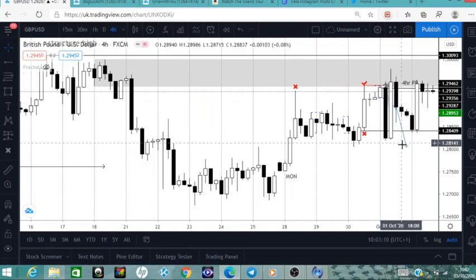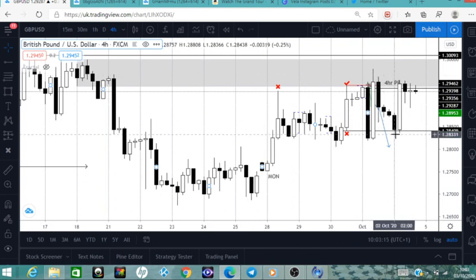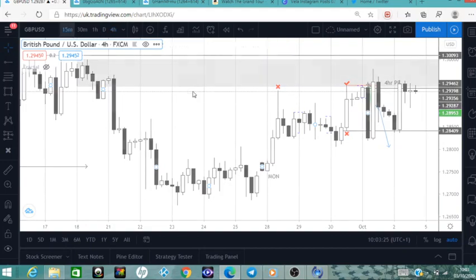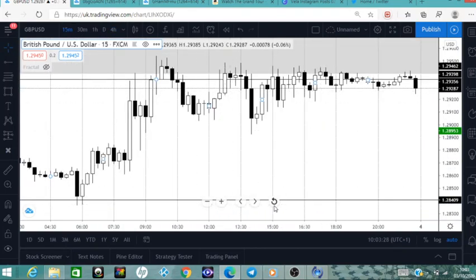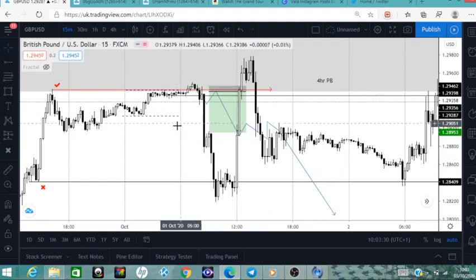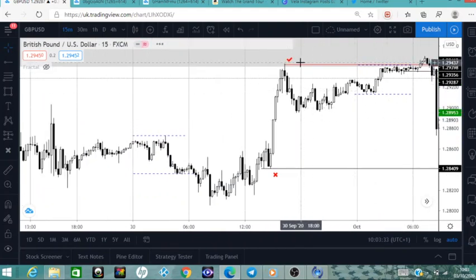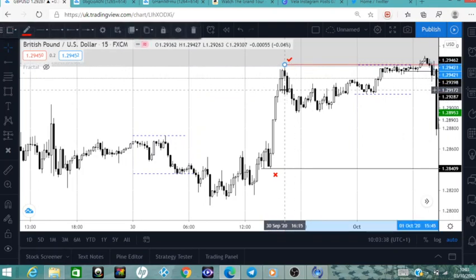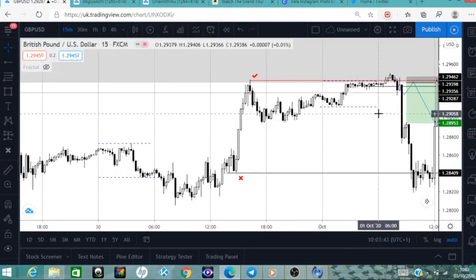I have a blue line indicating what I wanted to see in the market, and obviously Friday, this mess here is all I can describe. But let's focus on this area here from a 15-minute perspective. From a 15-minute perspective, we had the high, we rallied, came into Asia, and we took it into our 4 hour area of selling.